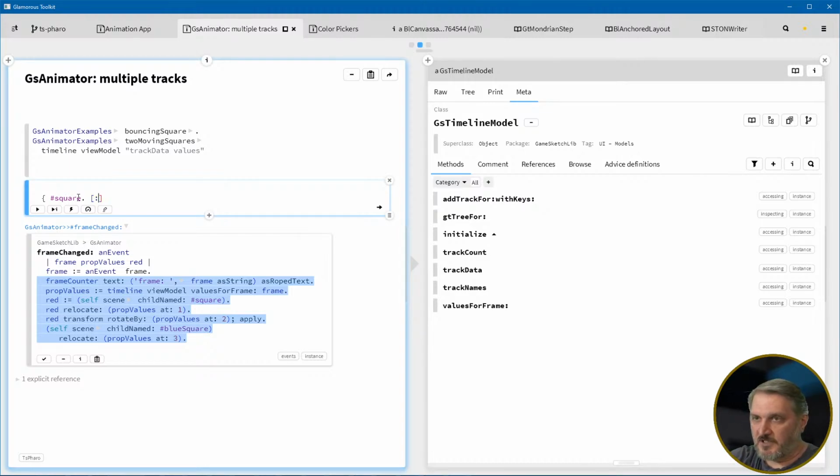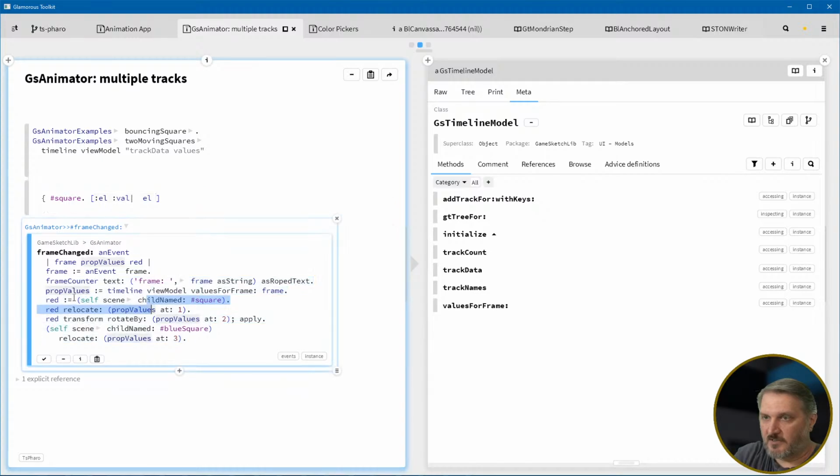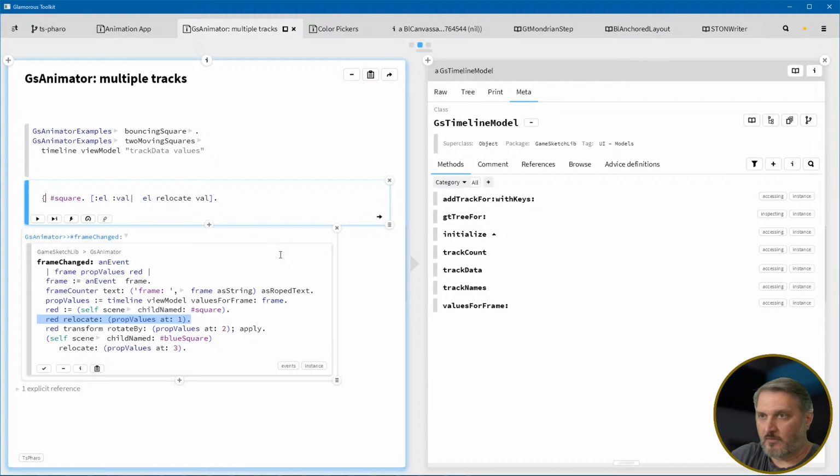Then it would be L, like take an element, and it would take a value. And in this case, L, so it would be this line, right? So first the animator would pass in this as the element, so red, and then it would say L, the next line, relocate val, right? And then that's item 1, that pair.